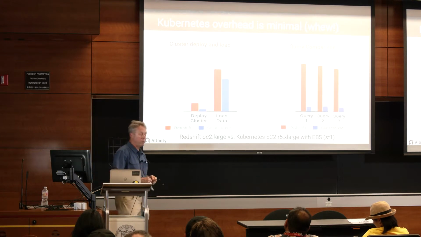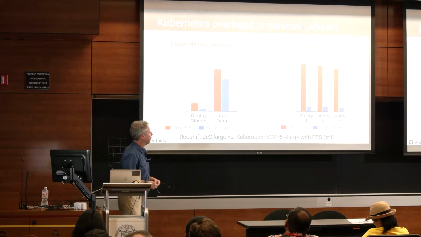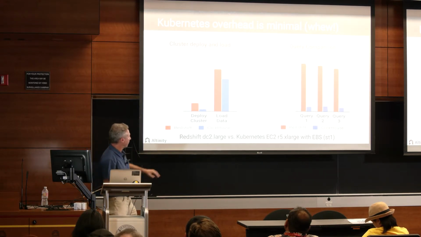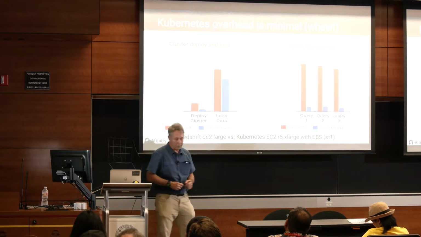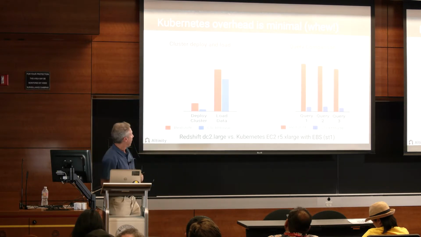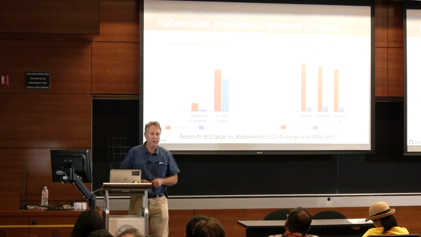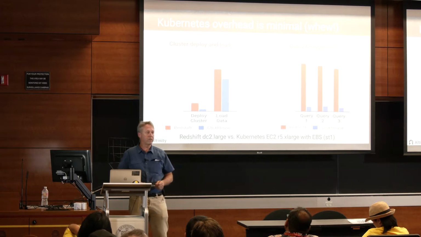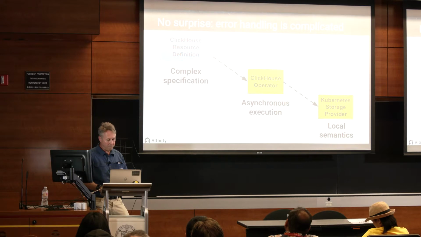Another thing we learned is that Kubernetes, this is a complex system, it's running containers, it's actually pretty fast. This is a sort of a toy comparison between roughly comparable Redshift and Kubernetes with ClickHouse. Deploy times are faster in Kubernetes. That we sort of expect because containers are quick to come up. Load about the same. Query performance about 10 to 1. That's typical, actually. So we see virtually no overhead from this system. Error handling can be complicated. That's something we're still working on.